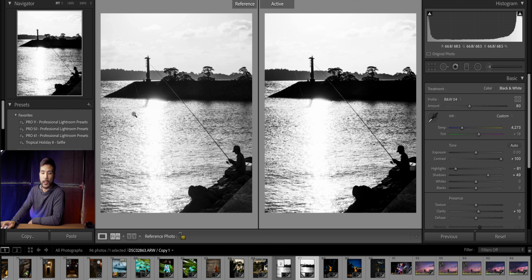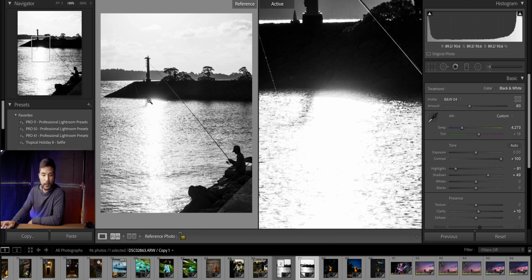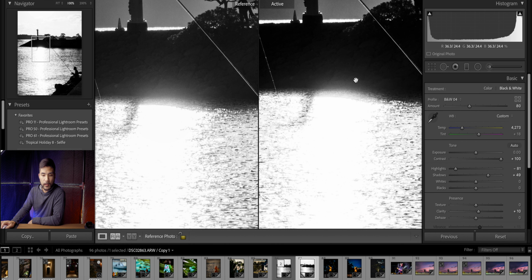So again, it's a little bit hard to see the difference, but you can see the whites here are a little bit more blown out. Let me zoom in here, both the same. The light is a bit lighter here, but it's also because the shadows just got darker. On here, you can see the rock has a bit more texture. But on this one, now you can't see the texture on some of these right here. You can see a little bit here, but that's because the light source is here and it's making it glow. But again, that's what contrast exactly does.